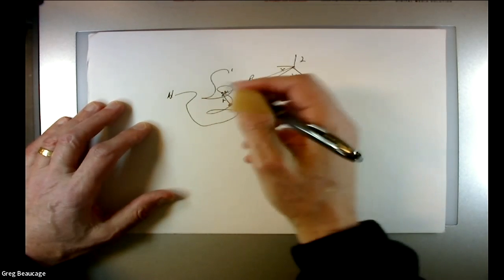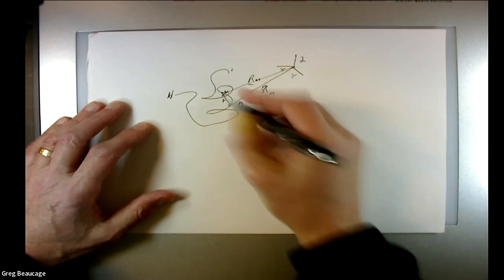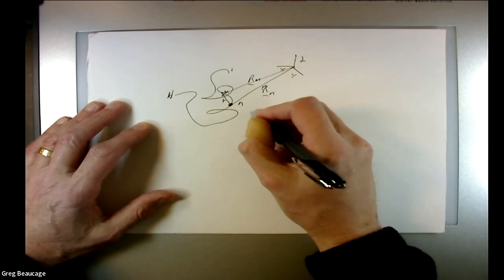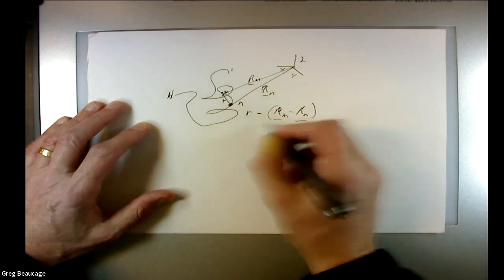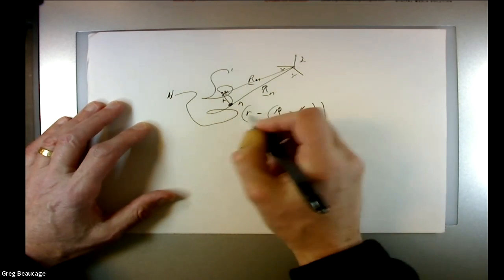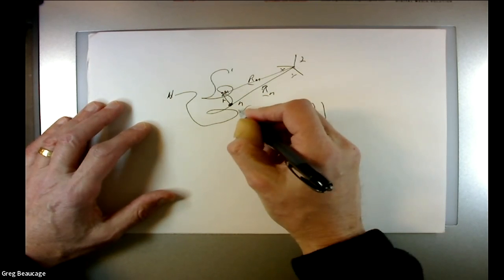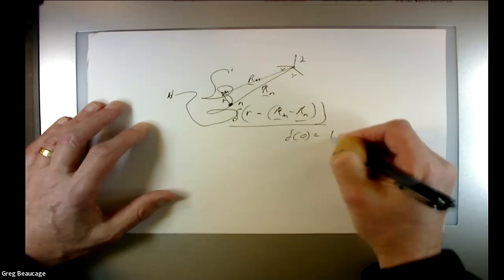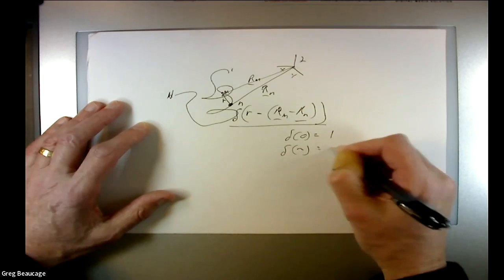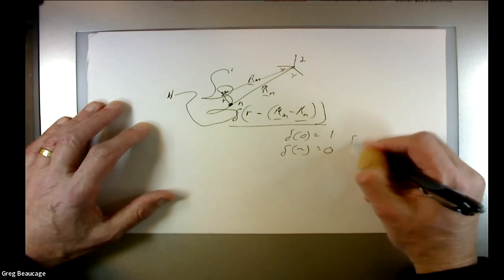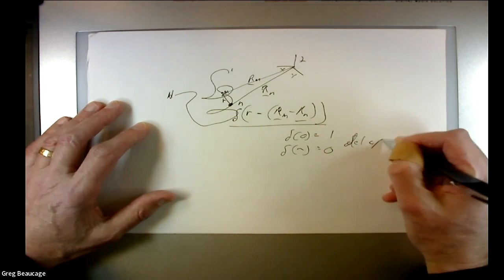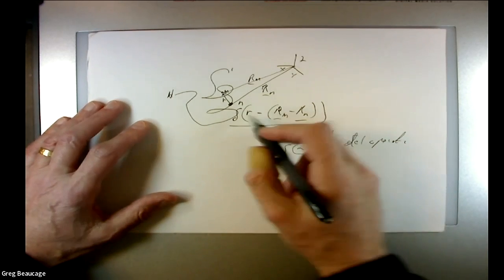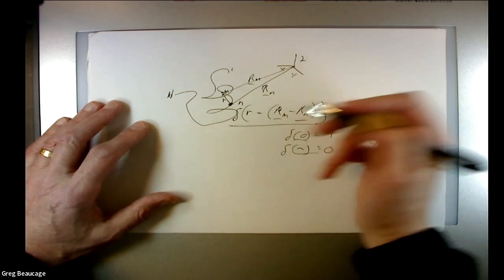As you go out, it drops. If you calculate that mathematically, you have some vector r minus that vector, and when that equals 0, then you want 1. So that's what this delta thing is. Delta of 0 is 1. Delta of anything else is 0. It's called the delta function. It's useful for this kind of calculation because it gives you an on-off switch to say whether something worked or not.